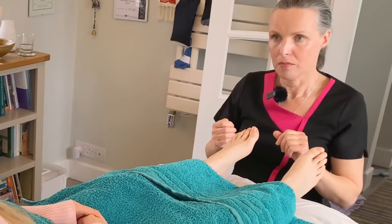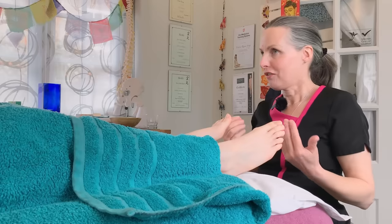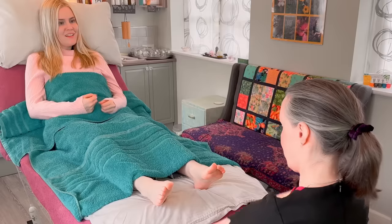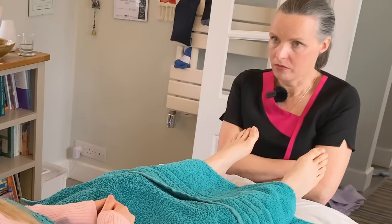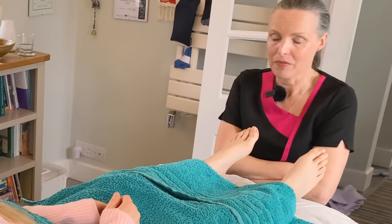To give you an example, if you had some bad news, you'd probably cover up your solar plexus, whether you do it with your hand, like that. Or if you're at work and someone walks towards you that you need to defend yourself against, you think they're going to say something, then if you're carrying a file or a book, you probably hold it against you like this. And that covers the solar plexus. So if we're holding ourselves like this, we're defending ourselves. We're feeling we need defense.